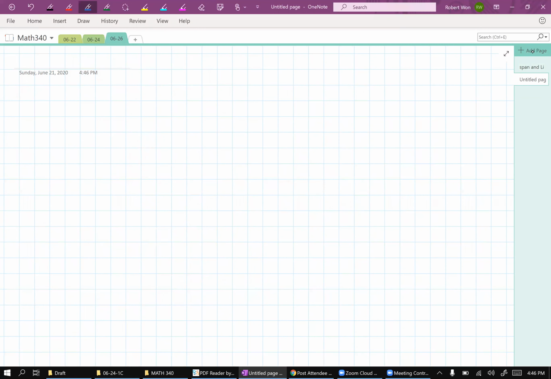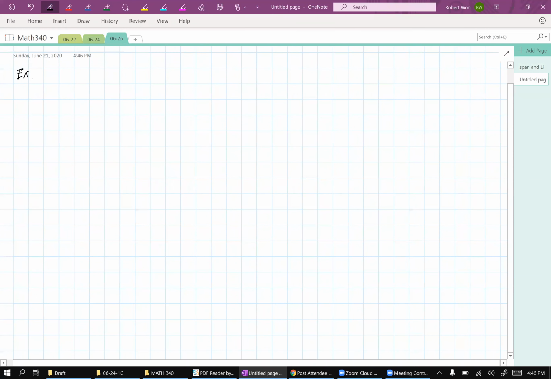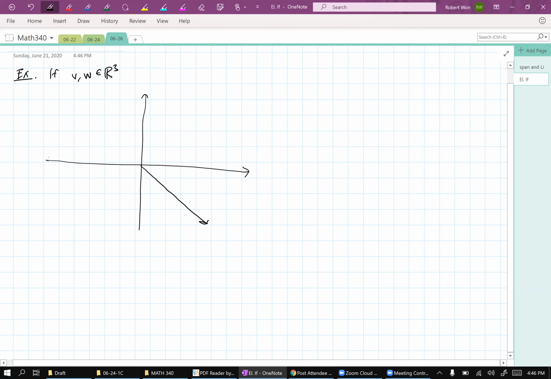Okay, next example that we can picture. Let's now suppose that you have two vectors, v and w in R3, because this is maybe now the highest dimension that I can picture anyway. So we can picture this as the xy plane living in the plane of the screen, and the z-axis is coming out. And then you take two vectors, maybe I'll use a different color here, v and w.